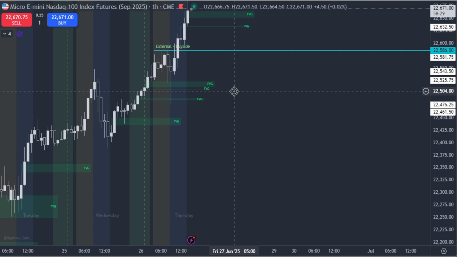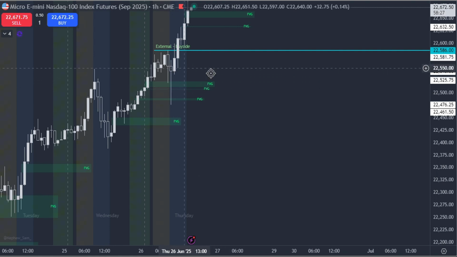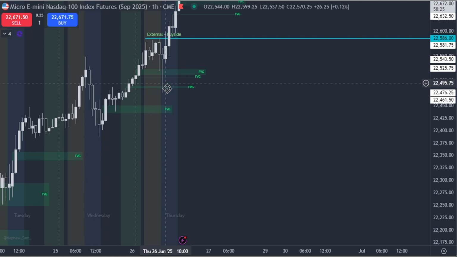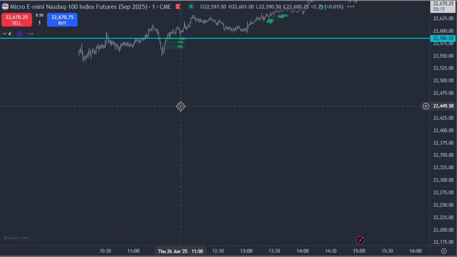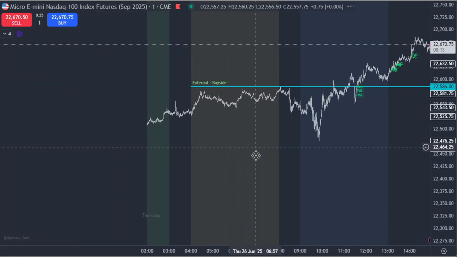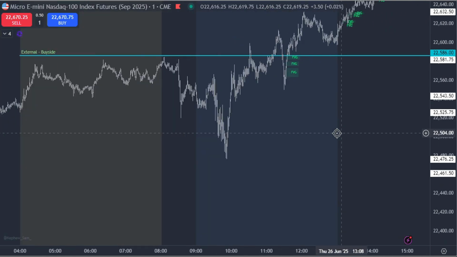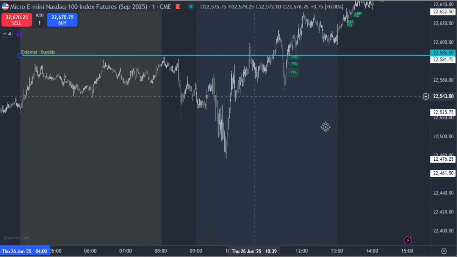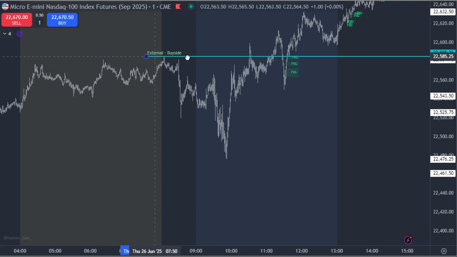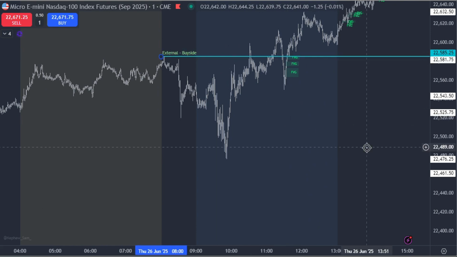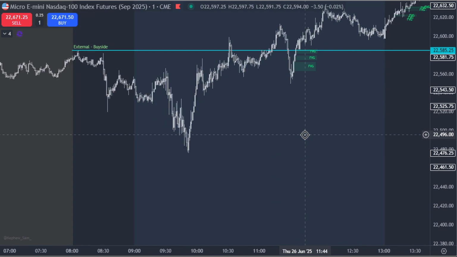Once you get a pullback on the 1 hour, you're going to zoom into your 1 minute. And now, if you see, this is the highs that we were targeting.